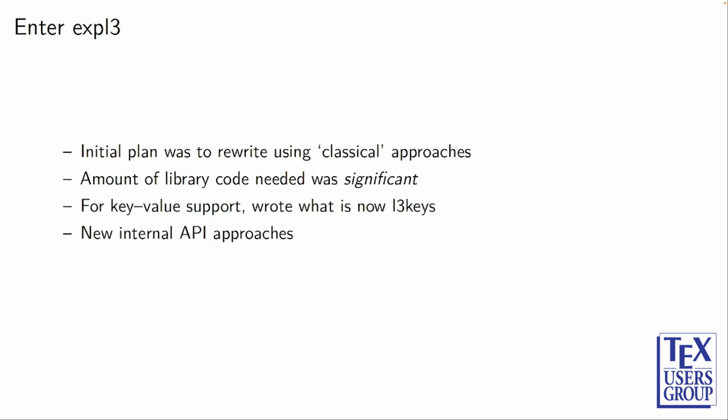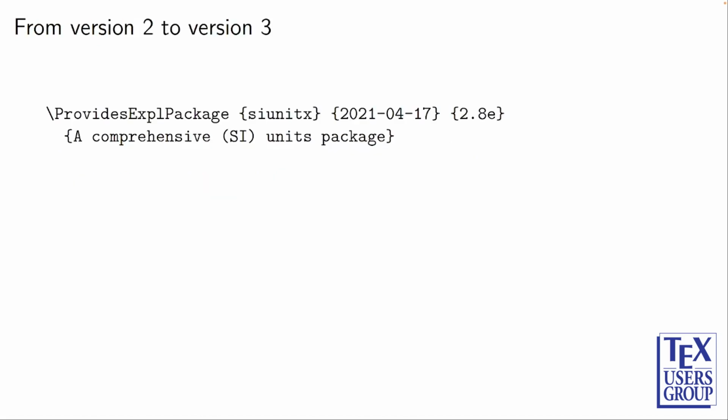I came up with some newer internal API, so there were some internal structures to version 2, and performance was improved. Part of that was using expl3 for loops and things rather than my own coding. Part of it was I rethought some ideas. Now that version 2 series went pretty well. So you'll see this is the last identifying line from the 2.x series, and this has got to 2021. Although, as I said, I actually started thinking about problems I'd had in version 2 back in 2014, and I said that out in Brazil.